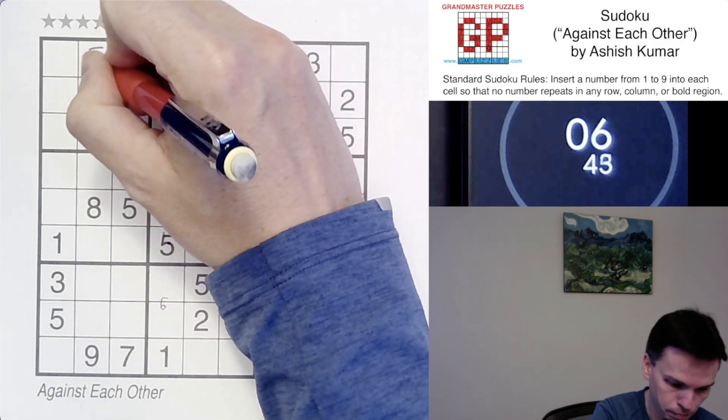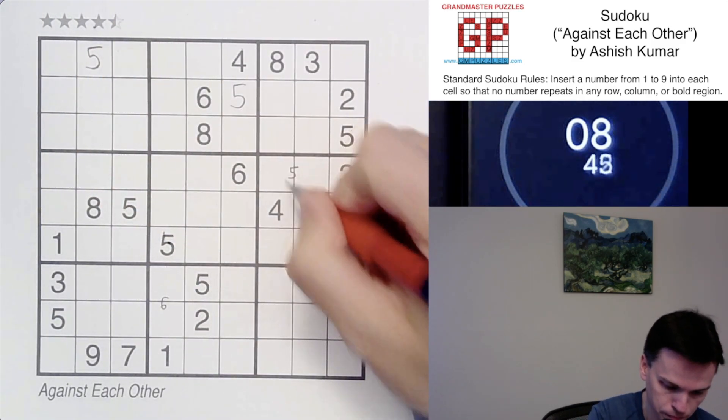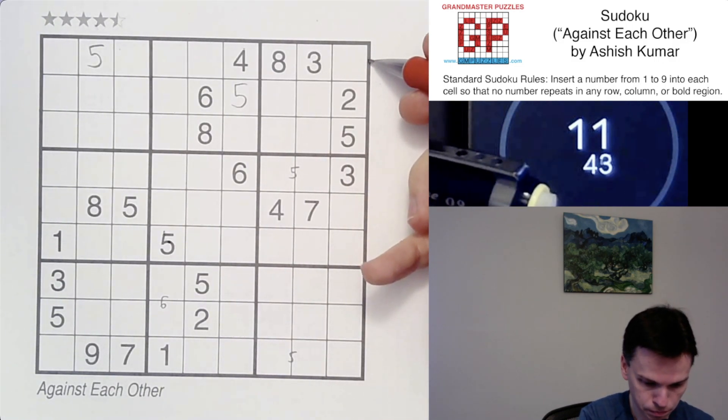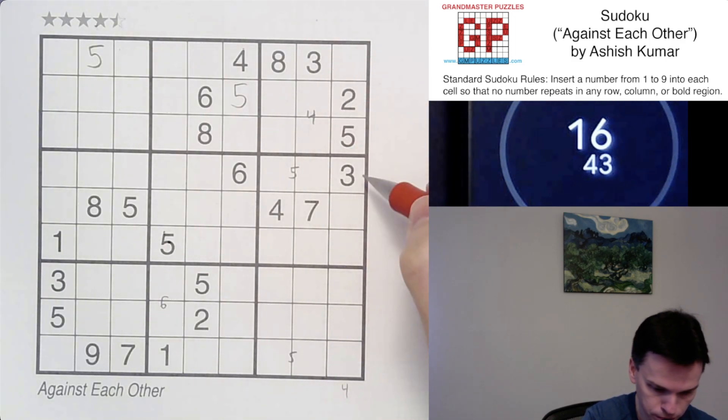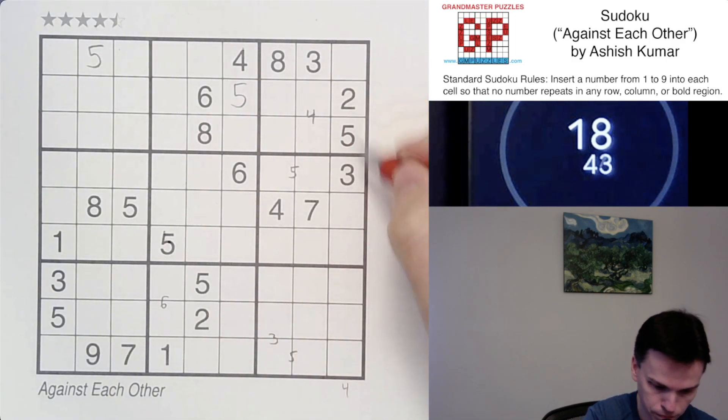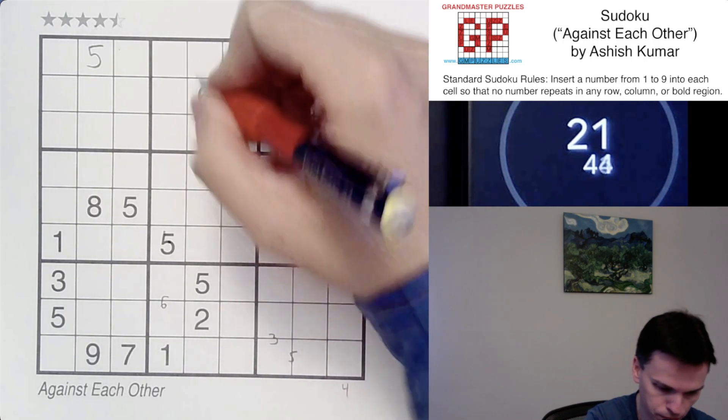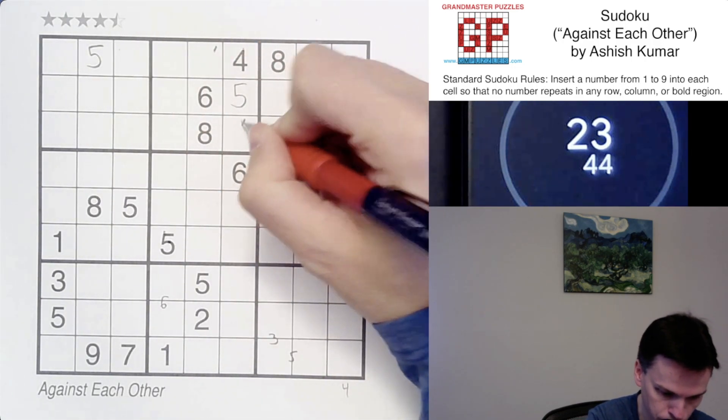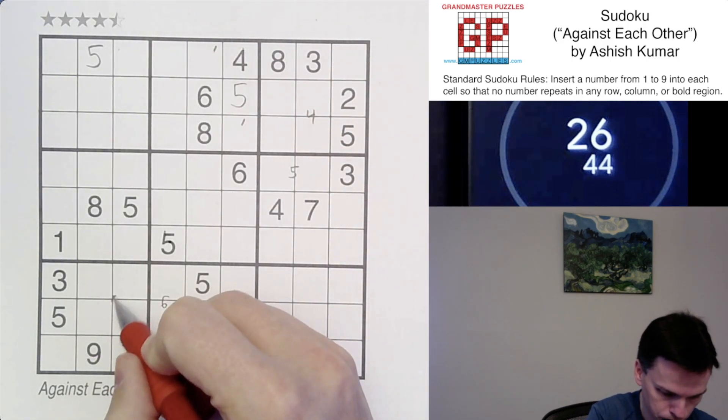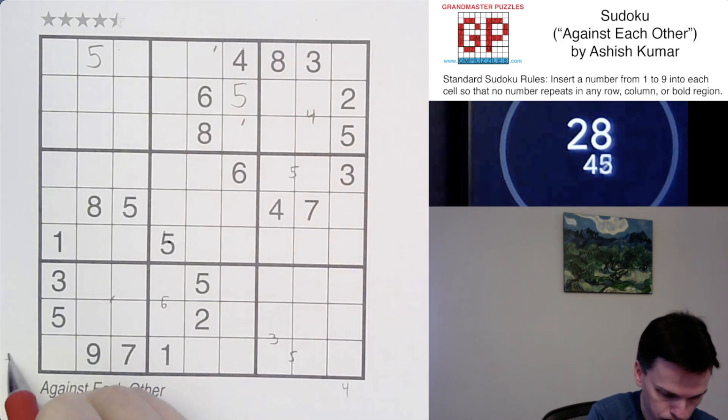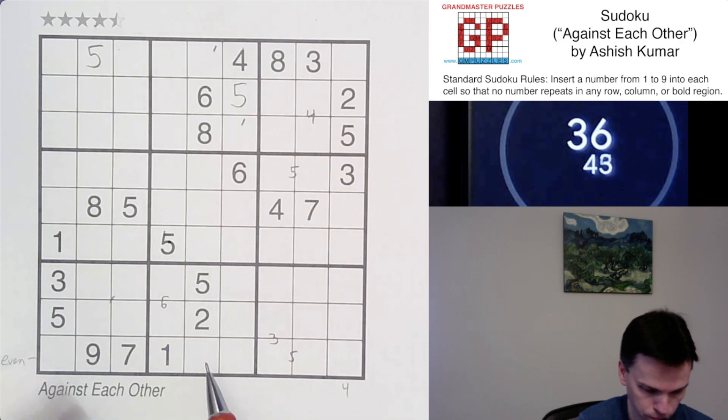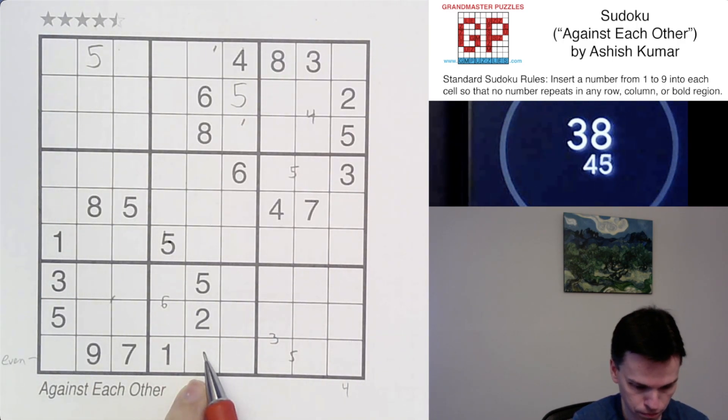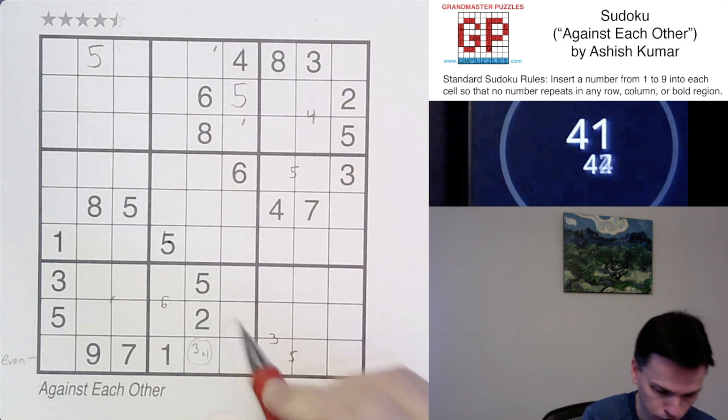My eyes were drawn to the center column and the repeat numbers of sixes and fives there. I think these will for a while be the only digits I can actually place in a big sense. I'm mostly going to be writing some notes. That's because, like a lot of Ashish puzzles, there's a fairly narrow path here. It's Saturday difficulty, but not necessarily because of swordfish or XY wings or very difficult steps. That's not as often in Ashish's wheelhouse, at least of the puzzles we accept by him. For us, this is a very elegant and narrow path puzzle that could lead to some different challenges.